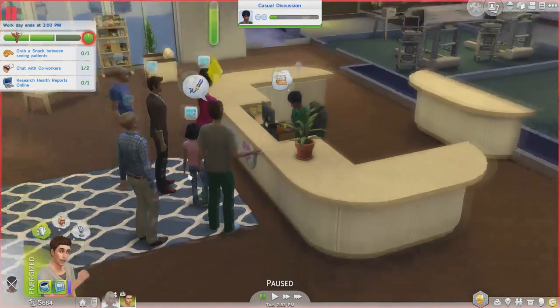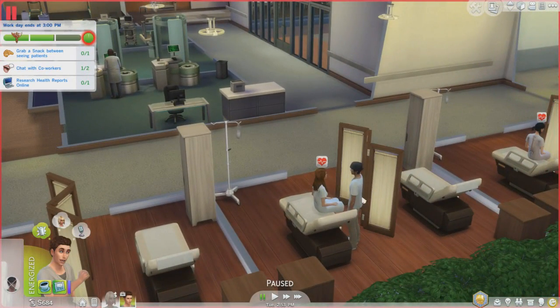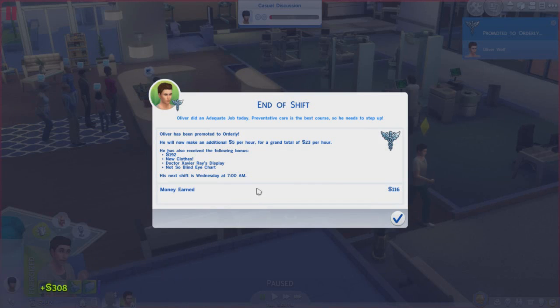Okay, we chatted with one. Let's see if we can very, very quickly chat with another one. Let's go chat with this guy. Try to cheer up. Hurry, run! No! Dang it! Ooh, he did get a promotion. I see it over there. Oh, also, it's right here.